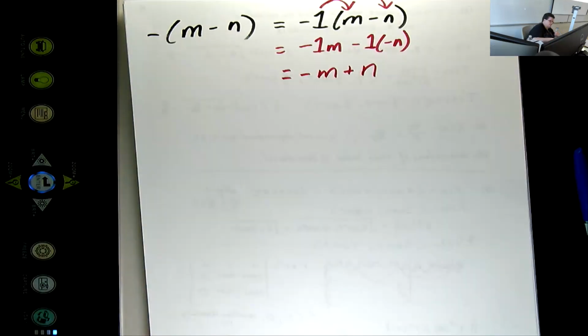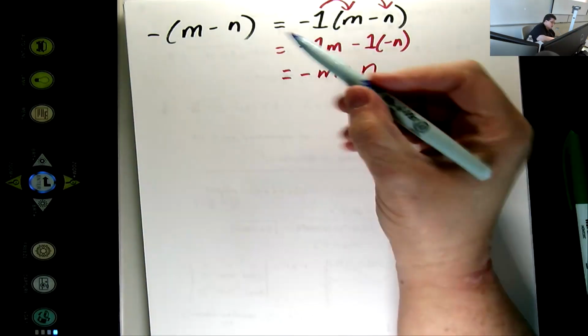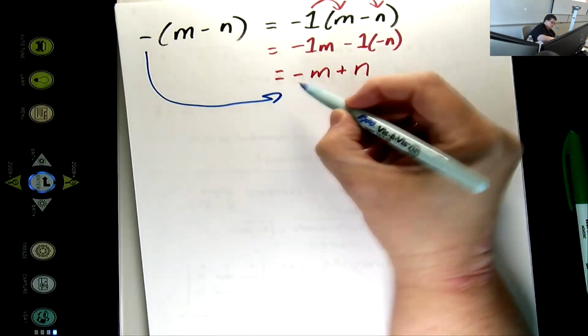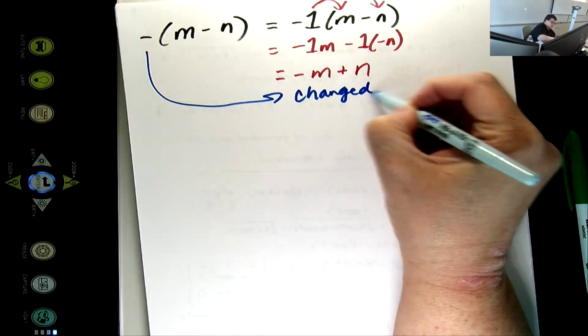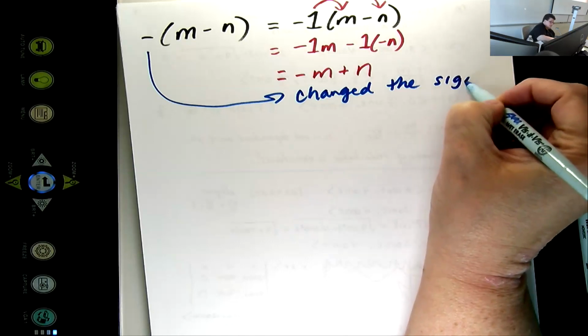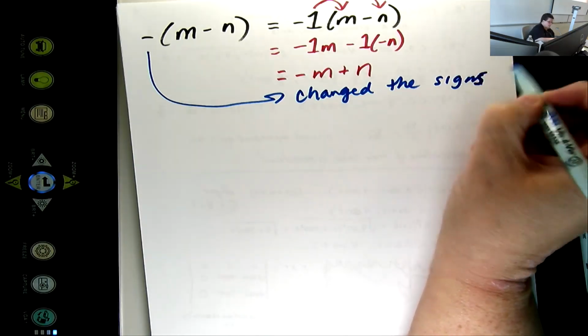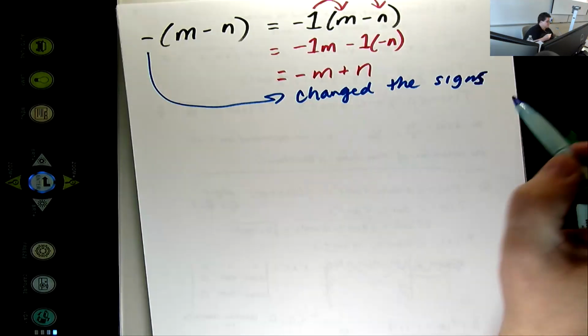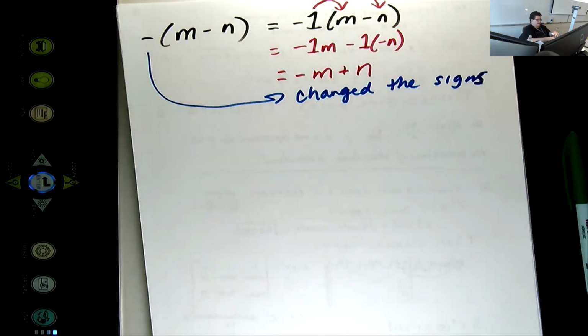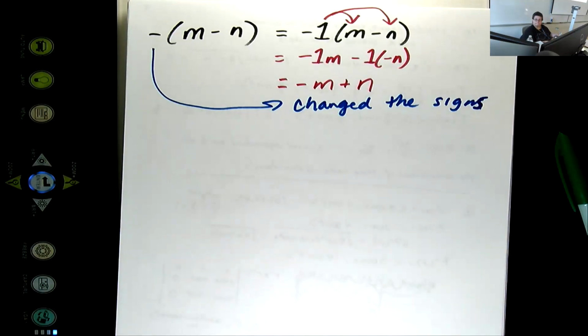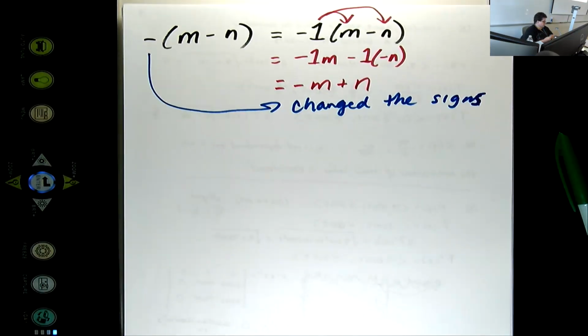So something handy here is noticing if we multiply by a negative, all this did was change the signs. Positive n became negative n, and negative n became positive n. When you multiply by a negative, that's the kind of magic that you get. So that would just be your answer. Without knowing what m and n are, we can't combine them. So we can only combine variables if we know what they are.